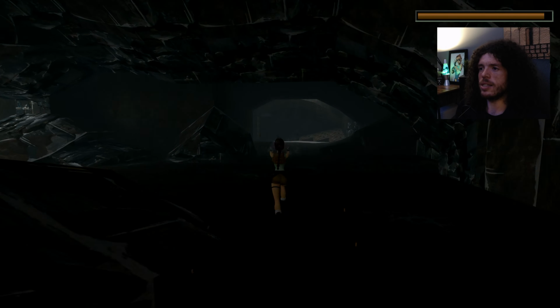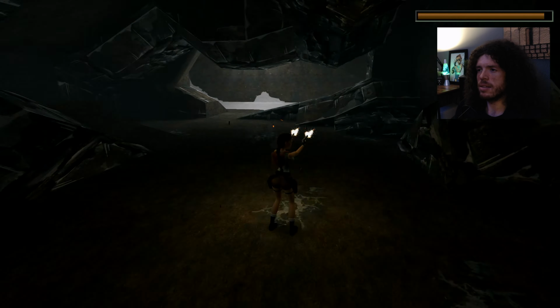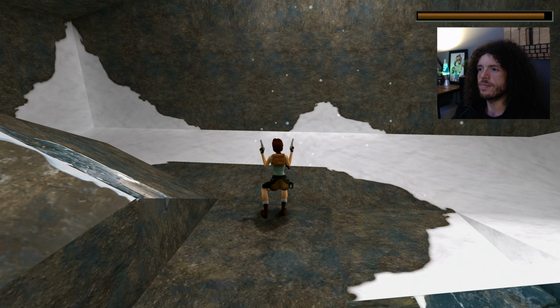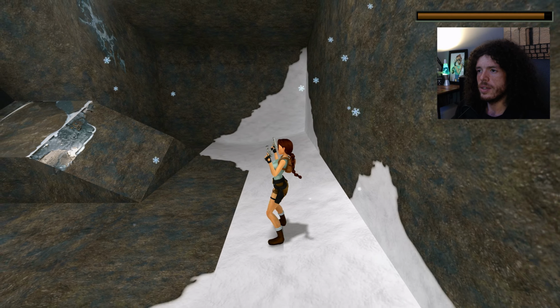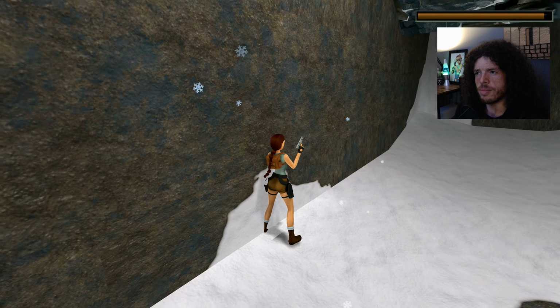Right, straight away, let's kill some bats. The first enemies in the game are bats. Oh yeah, the guns. We haven't even really seen the guns yet. Let's have a look over here in the light. And let's have a look up. Again, another open ceiling. The guns look pretty awesome by the looks of it.